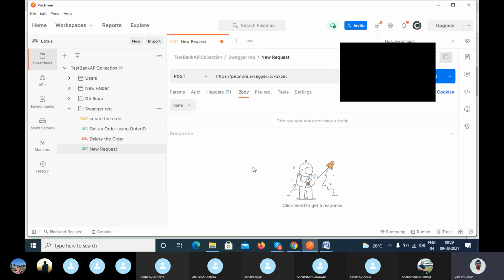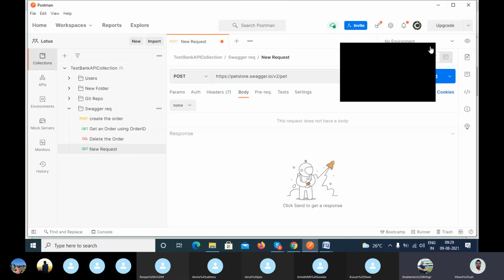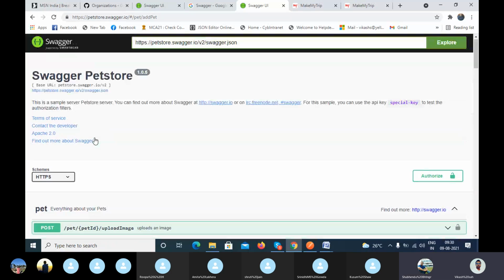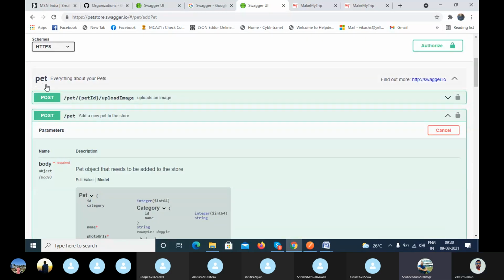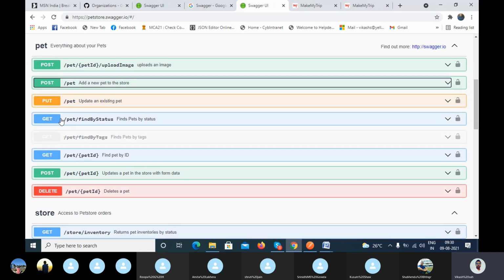Okay, so what you have to do, Vikas, can you tell in Swagger which task we are doing, like in post? Top one, the paid one, this one. Add a new pet to the store. Yeah, second one. Okay. So guys, can anyone tell me why I have started from here? Apply common sense. Based on reading this, first we have to create the pet.